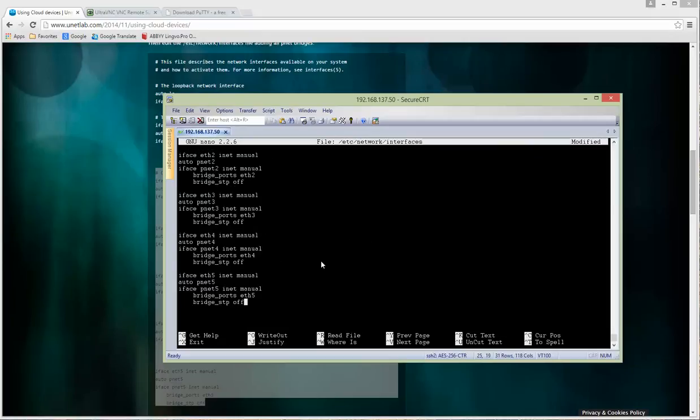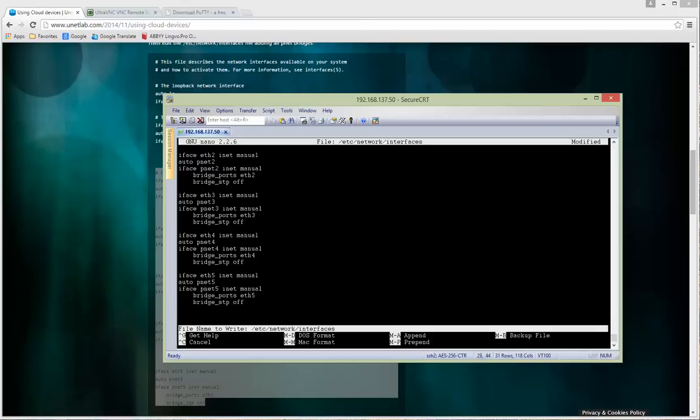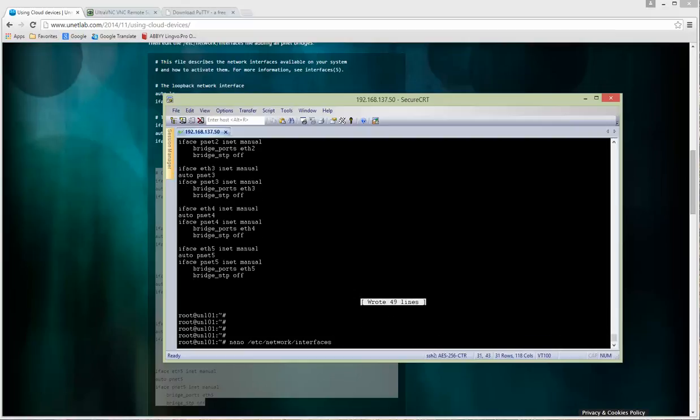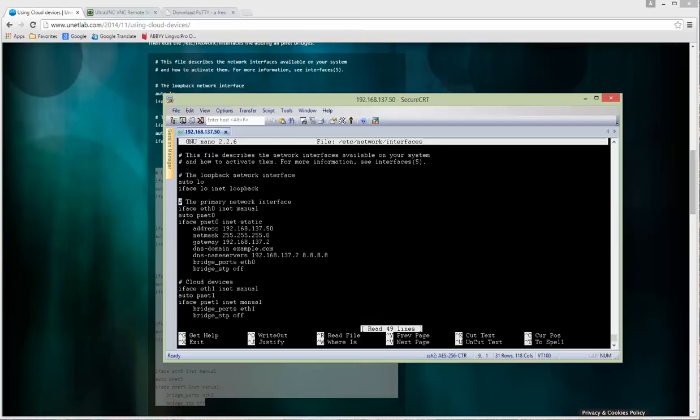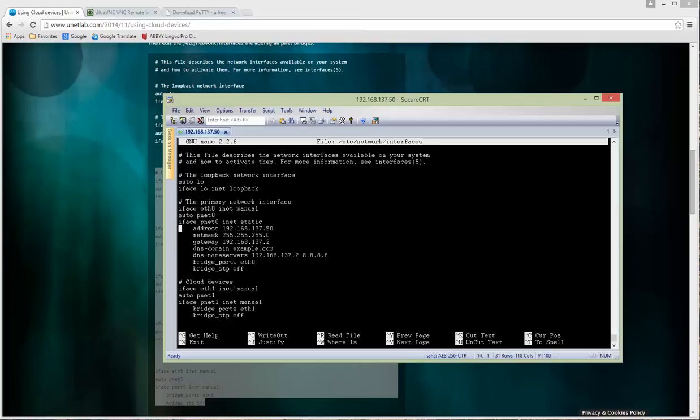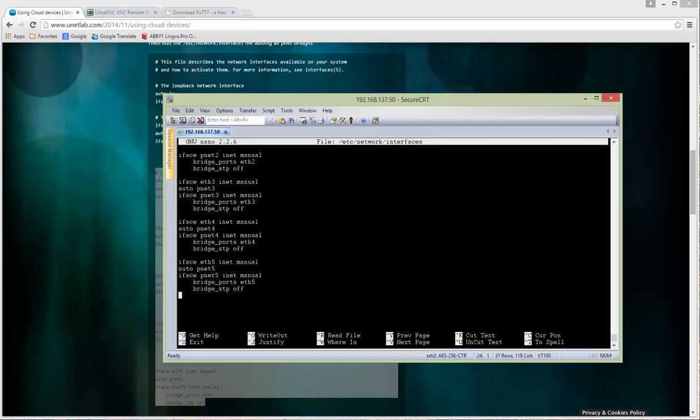Now on the keyboard, Control plus O, enter, Control X, done. If you go inside again, you can see that we assigned the cloud devices, and cloud devices will be for your external machine usage.